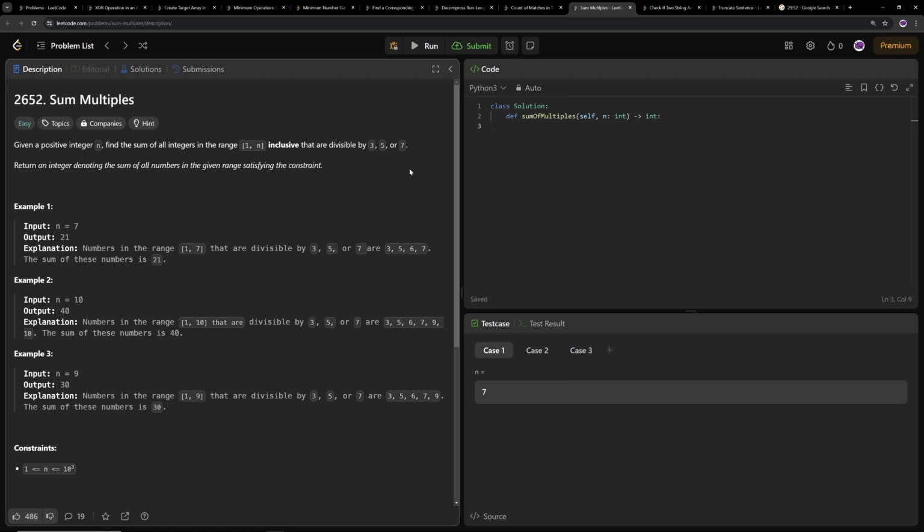Of course, we can just do it as a brute force. But I'm thinking there is a really good solution, like a mathematical solution. You can calculate every number that is divisible by 3: 12, 15.